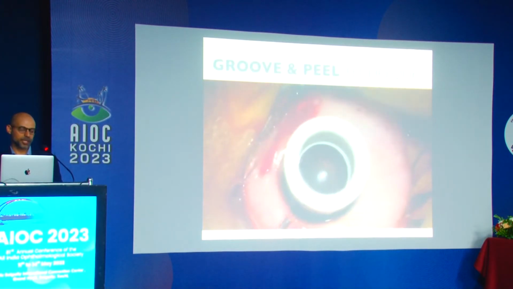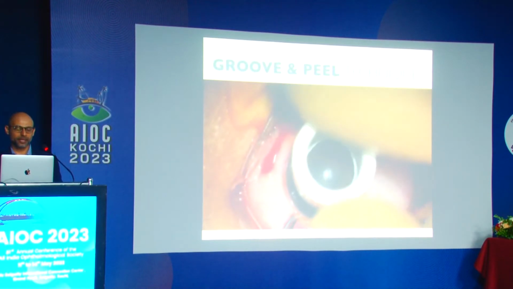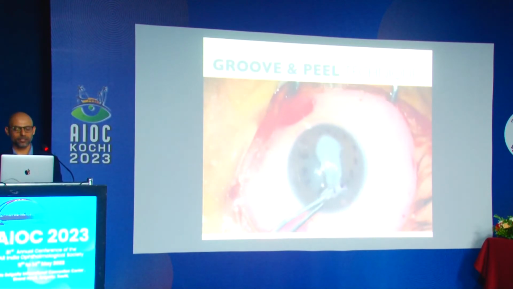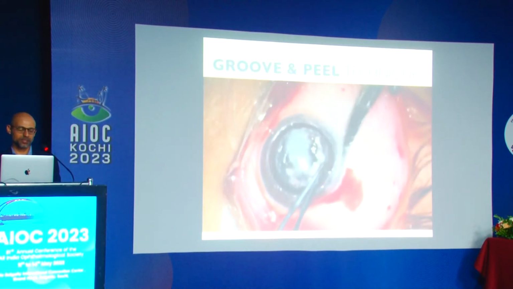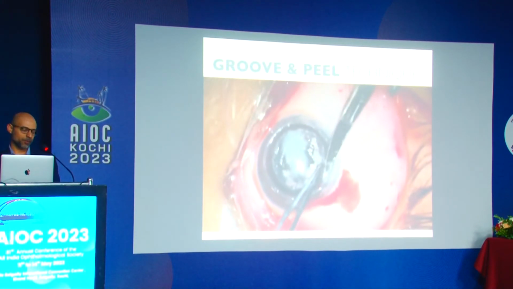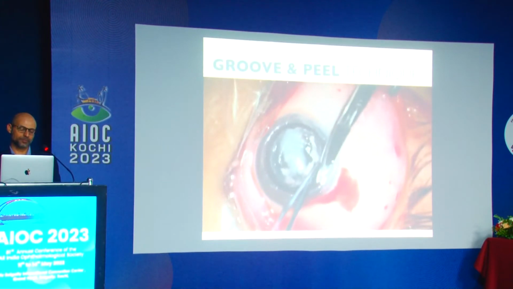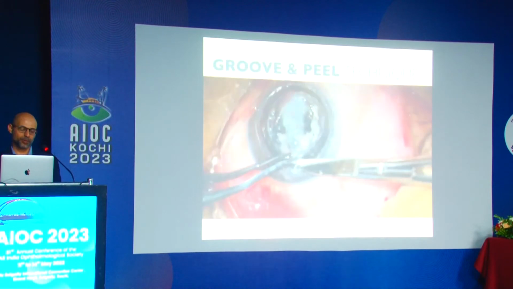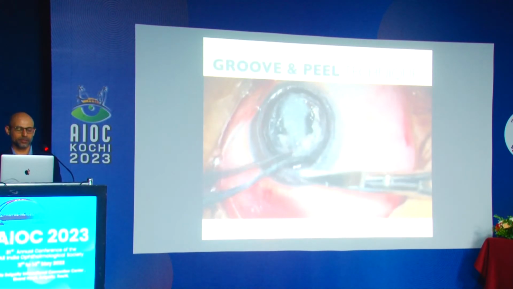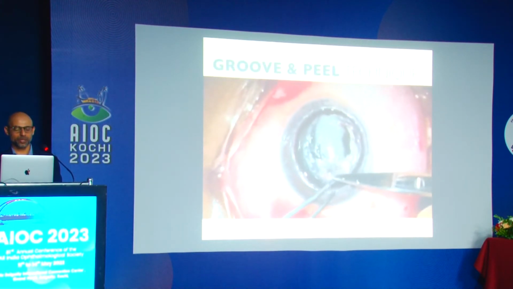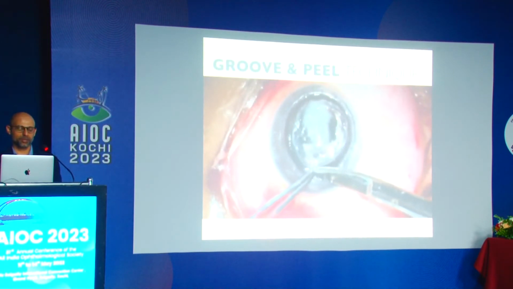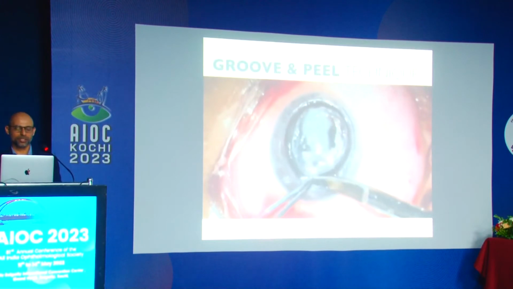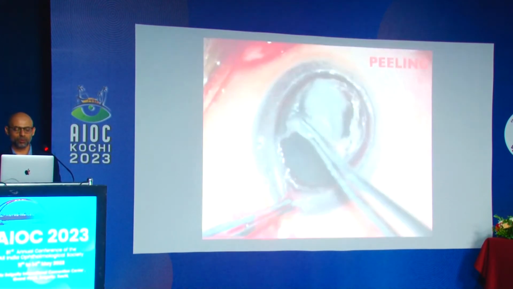So we described this technique called the groove and peel technique, in which we make a partial thickness trephination. Here a bubble had been attempted, it didn't work. So then you basically do a scissor dissection underneath your groove, and you go all around, going with the closed scissor and then opening it. You can use any blunt tipped scissor like is being shown here. And then you keep spiraling in circles till you reach this pre-Descemetic Dua's layer, which looks shiny and glassy like this. You expose about 2-3 clock hours.